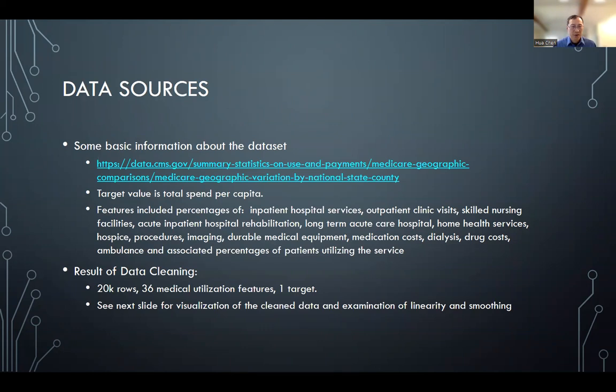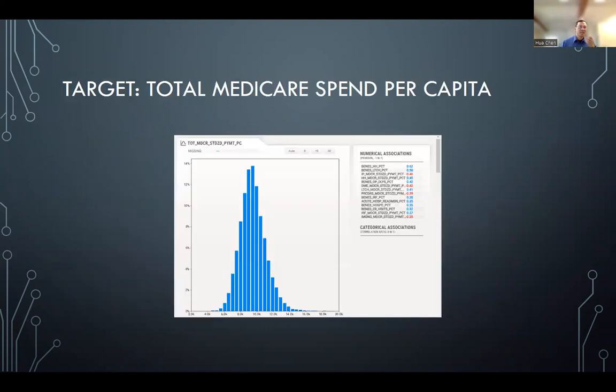All right, let me give you a visualization of this data set. So in terms of exploratory display of this data set, this is the per capita spend. This spans multiple years, multiple county regions. As you can tell, we're averaging about $10,000 per patient, and it does fall into a nice normal distribution. Already you can see on the right, there are some correlations, both positive and negative.